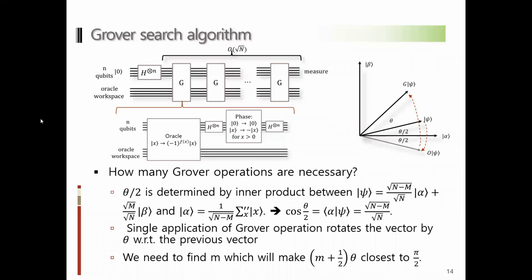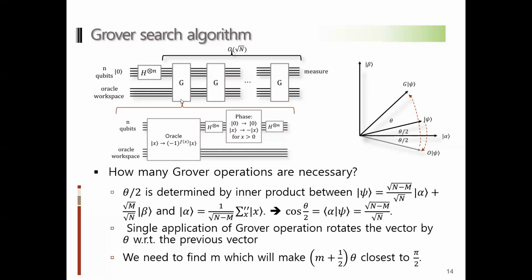So now let's combine what we just covered. In the previous page, I mentioned that this combination of the oracle box and this operation corresponds to reflection of any vector inside the plane created by the alpha and beta basis. The action of the oracle operation is the reflection of any arbitrary vector with respect to alpha. So it will first go to here, and then the combination of these operators corresponds to the reflection of the next vector with respect to psi.